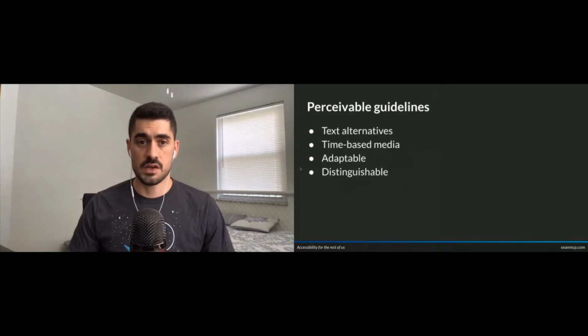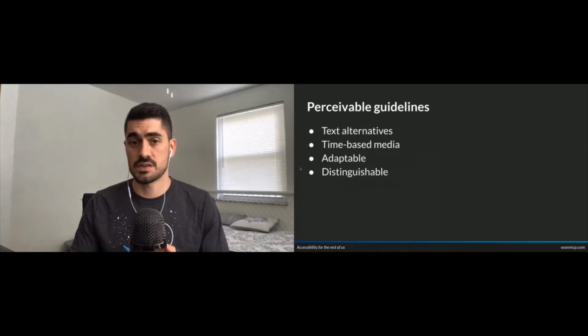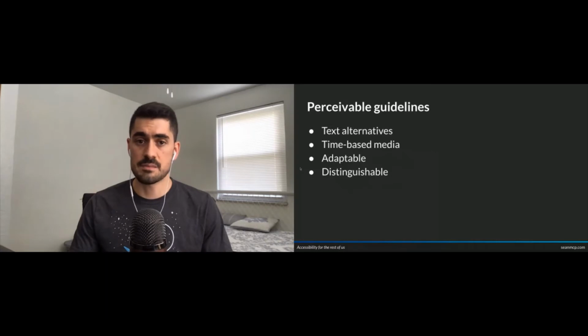Some examples of this are text alternatives. All textual information on a page needs to have a corresponding description. A common example of this is alternate text for images. The next guideline is time-based media. Provide alternatives for media like audio and video only content. Captions for podcasts and videos fall into this guideline. Next, adaptable.